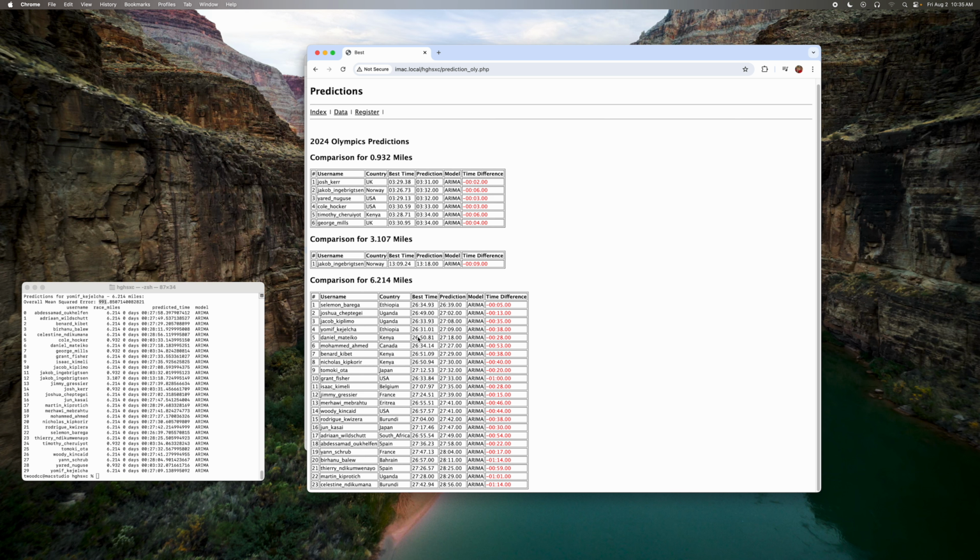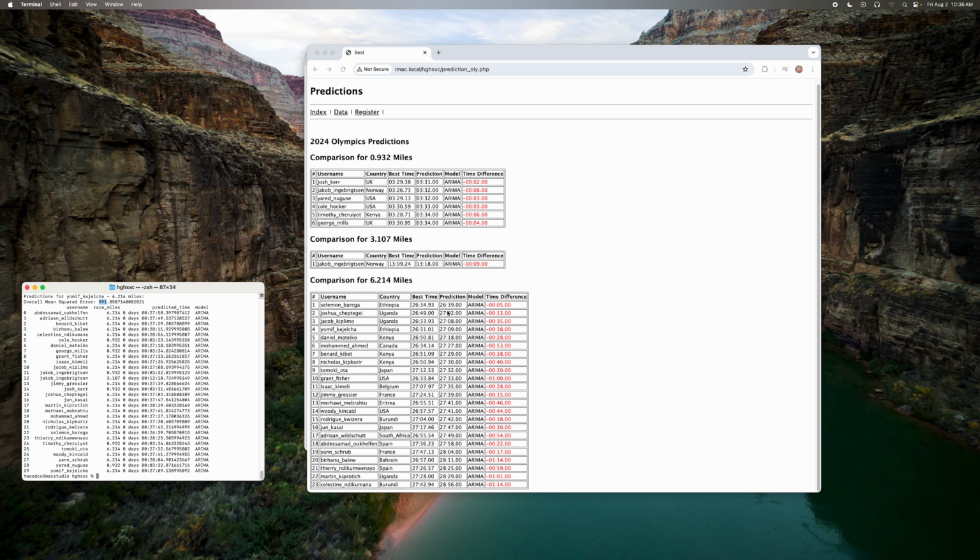So here's the model as it predicts. Granted, I had to take a couple of guys out. I think there's 25 or 26, so there's at least 2 or 3 that are not in here. But yeah, for the men's, this is what the model predicts. We'll see how close I am. Now, granted, this error is high, really high. So I'm kind of wondering if I need to mess around with some of these settings because I wanted the error to definitely be under 200, maybe even under 100, if possible. So we'll see.